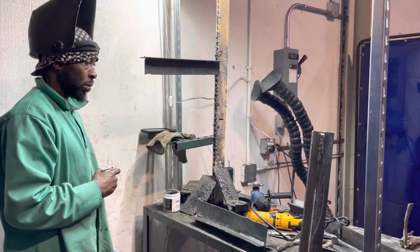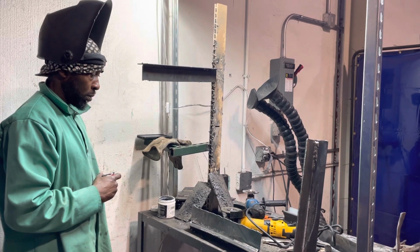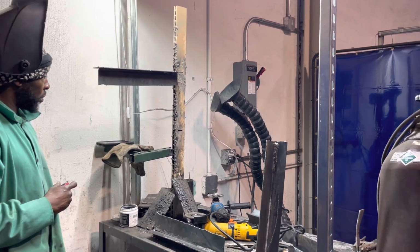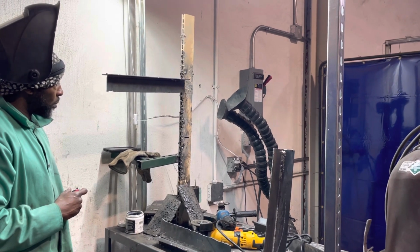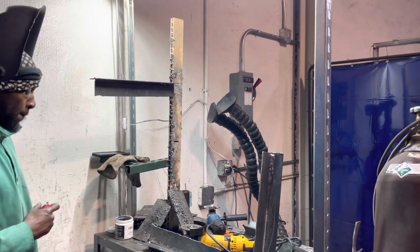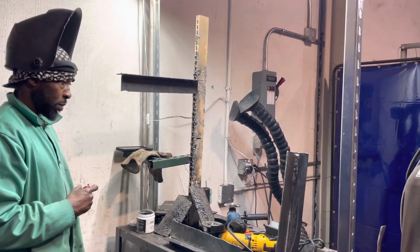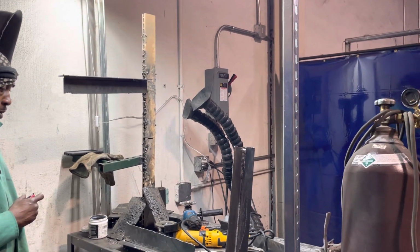So today we set up a test with the MIG welding process: flat, vertical down, and overhead. These are the three processes that most plants and fabrication shops are looking for in Arkansas, from central to northwest to southeast. Most of them are looking in the MIG welding process. They are looking for you to run the beads in a flat position, 1 pass or 3 pass, vertical down, overhead, or overhead and vertical up, and that's with flux core.